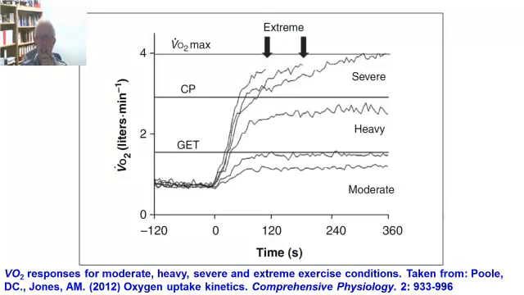So clearly, there are different mechanisms and different factors at play between what's going on in the moderate and the heavy and the severe domains. The same rules apply that we referred to earlier in terms of borrowing energy at the onset of exercise, but there's other things going on. Why, for example, do you not reach steady state at the same time course in heavy as you do in moderate? Why does VO2 keep rising in the severe domain once we go above critical power and hit VO2 max?